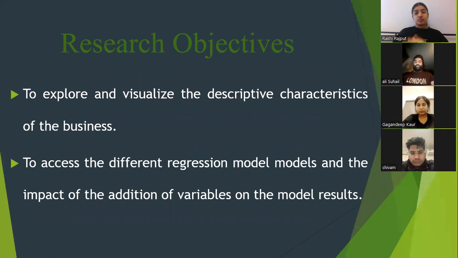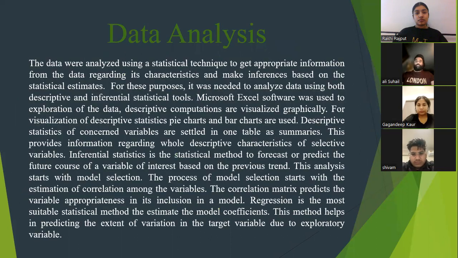The main objective of this research is to explore and visualize the descriptive characteristics of this business, and also to assess the different regression models and the impact of additional variables on the model result. Moving to the next slide, we are going to discuss the data analysis. The data were analyzed using statistical techniques to get appropriate information regarding its characteristics and make inferences based on the statistical estimates.